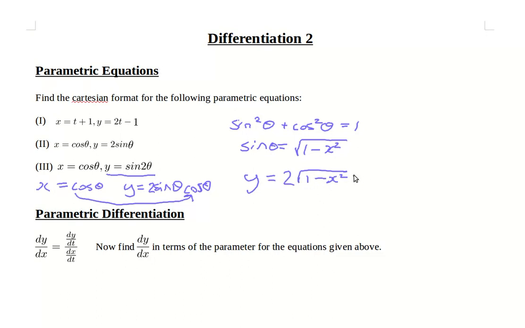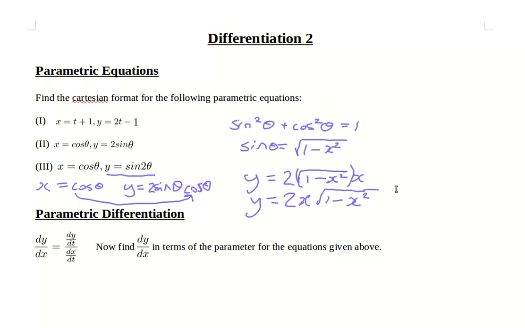We probably wouldn't put the x in at the end because it would look a little bit ambiguous. I suppose I could put it in brackets, but to be honest with you, if I was writing that down to make it nice and clear, I'd call that y equals 2x root 1 minus x squared, just because it's less ambiguous in the way you notate it. And you do want to worry about that in the exam, because you don't want your correct work to be misinterpreted. And that's how we convert from parametric to Cartesian format.